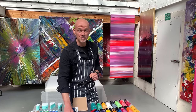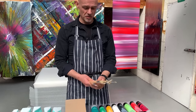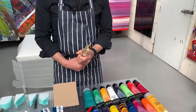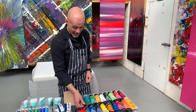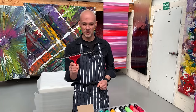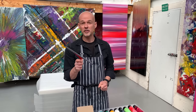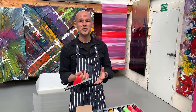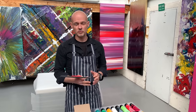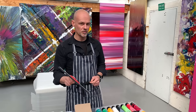So the other two things we're going to use today are some paintbrushes. These are just some very cheap ones. I think these are about £3 for the entire lot, so about $5 from my local hobby and craft shop. And the last one is the window squeegee or window scraper. You've got one of these, go grab it now. And yeah, we're gonna have a lot of fun with that. And the paint does come off very easily. In fact, if you get it on your hands, I'm not wearing gloves today, don't worry, just get your hands under some running warm water and they clean up in a heartbeat, and so do all your tools, okay? So that's why we've got the water here.